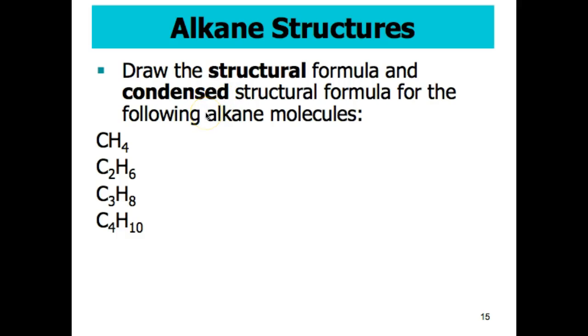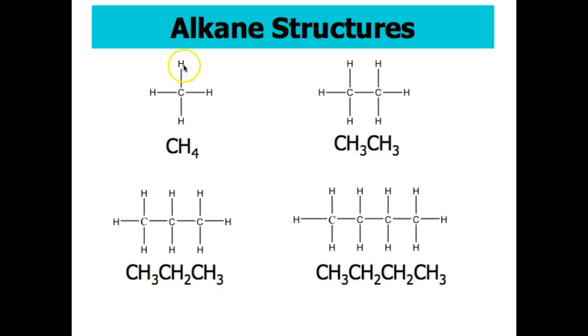We want to be able to draw alkane structures as far as the structural formula and the condensed structural formula. So what I'd like you to do is pause the video and try to draw what these molecules would look like. Okay, so here's CH4, so that's a carbon with 4 hydrogens. Again, you have to draw the H's. Here we have CH3, CH3. That's C2H6 in general. Then we had C3H8. If you look here, our condensed structural formula would be CH3, CH2, CH3. And then lastly, we have a 4-carbon alkane, C4H10. So you have CH3, C with 2 H's, next comes C with 2 H's, and then C with 3 H's.